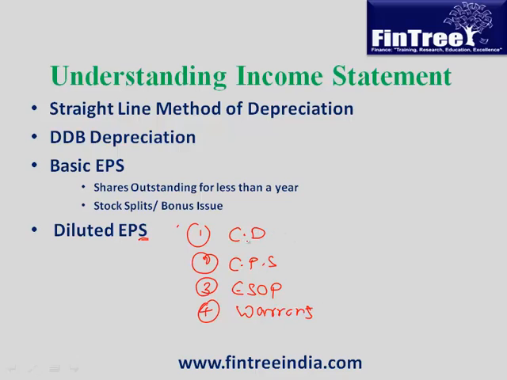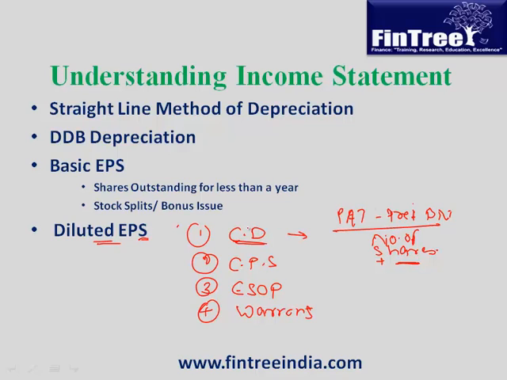In case of convertible bonds or convertible debentures, the trick with diluted EPS is to start with the formula of basic EPS. So which is PAT minus preference dividend divided by number of shares. And then make one adjustment to the numerator, one adjustment to the denominator. In case of convertible bond, since the bonds would be converted into equity share, denominator will increase by those additional number of shares.